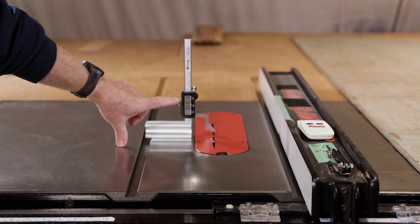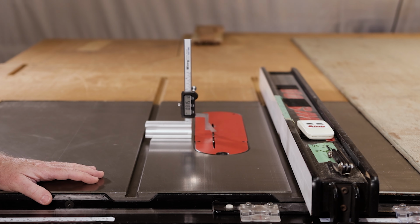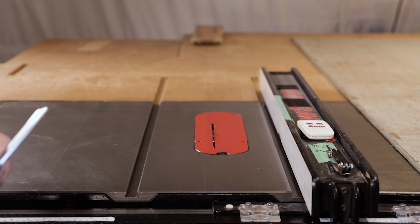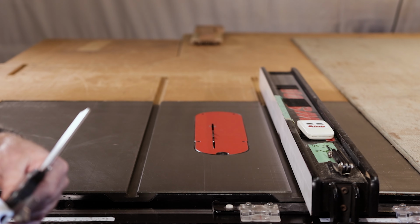And hopefully you can see it on there. It says 5/16. All right, I'm going to lock the blade into place because that's what we want. And now we're going to get to dadoing. It's going to be awesome.